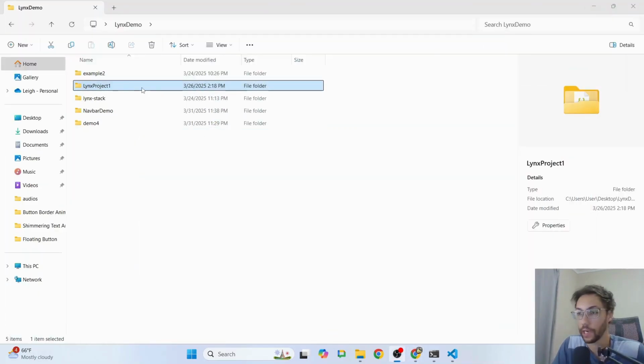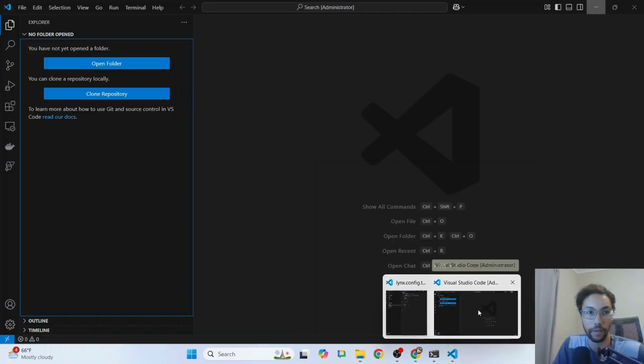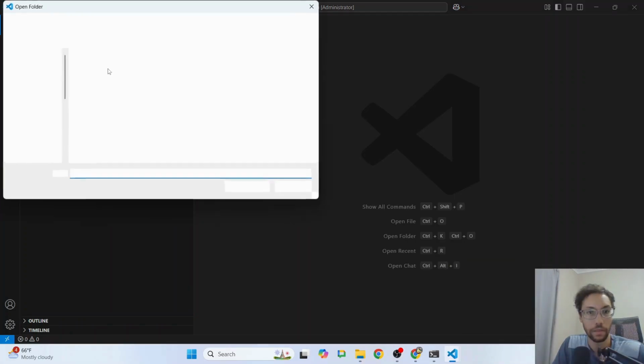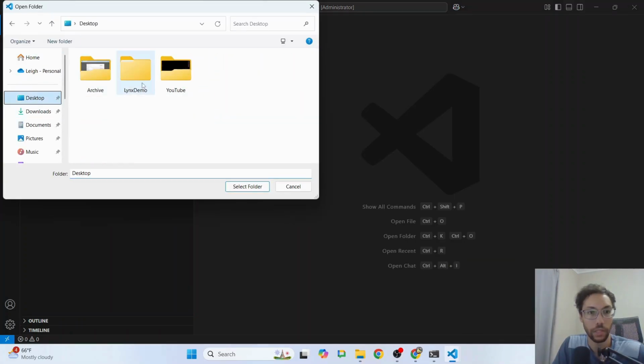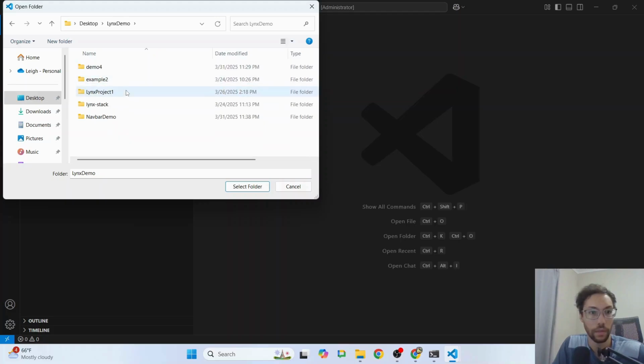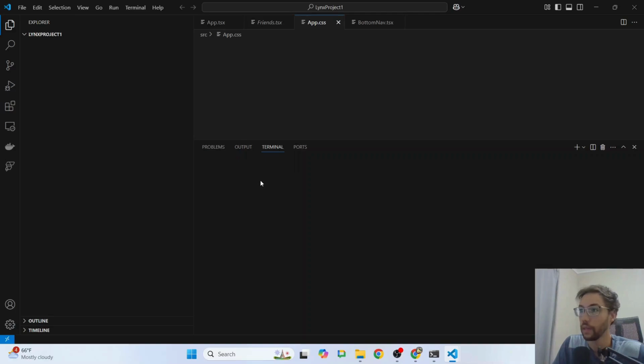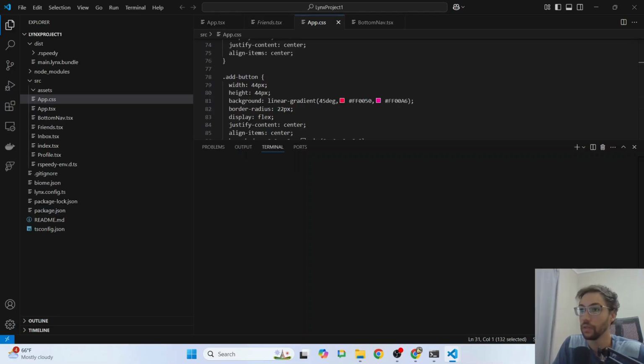So previously, we created an app with Lynx JS. So we'll just open up that folder. Go to desktop, Lynx demo, and then we created Lynx Project I. And the first thing that we do need to do is we need to add web configuration to the lynx.config file.